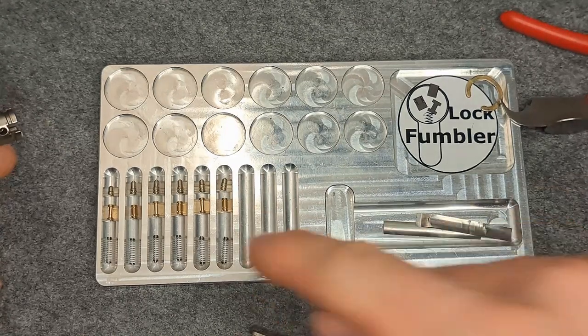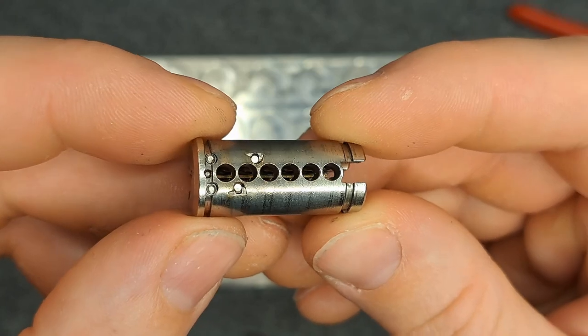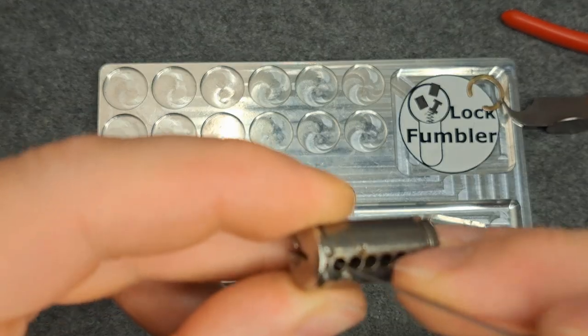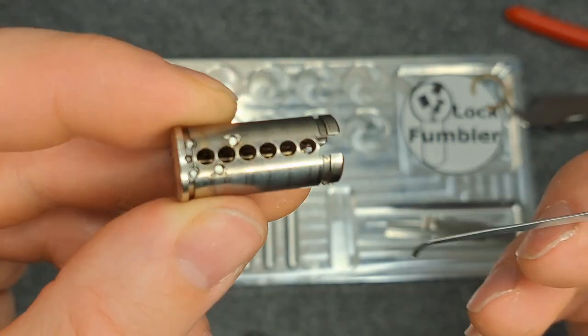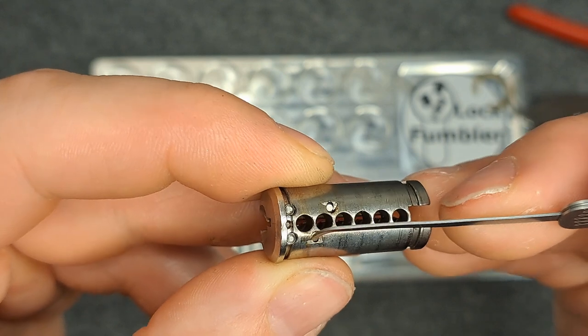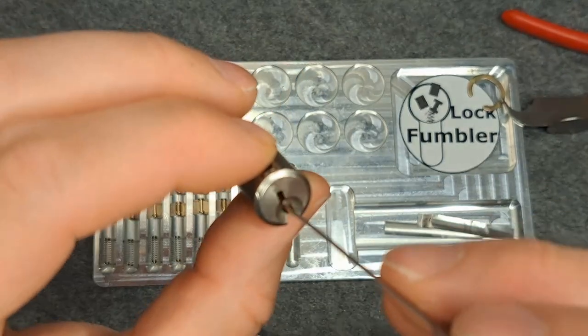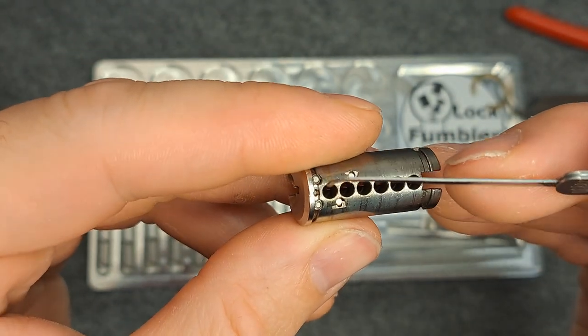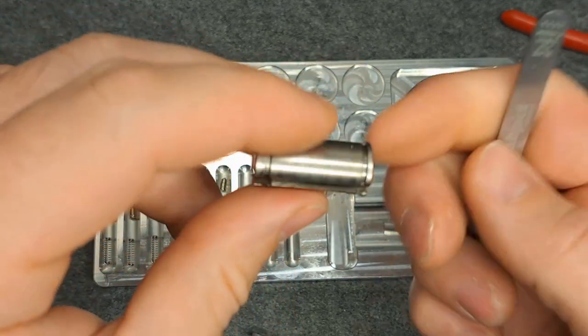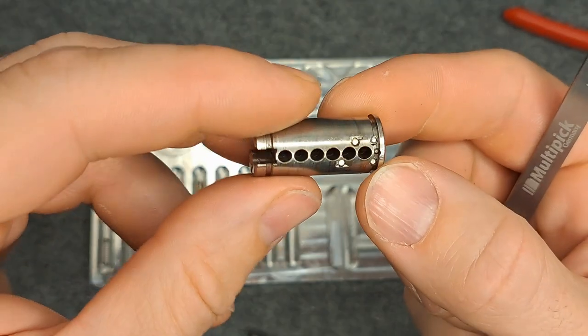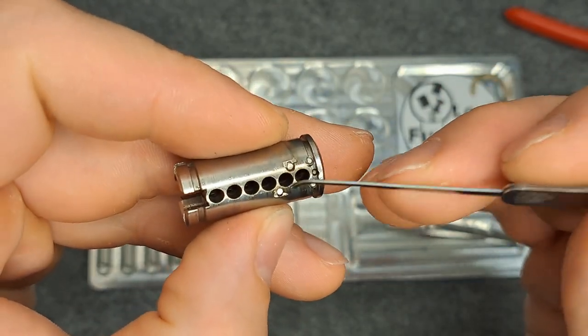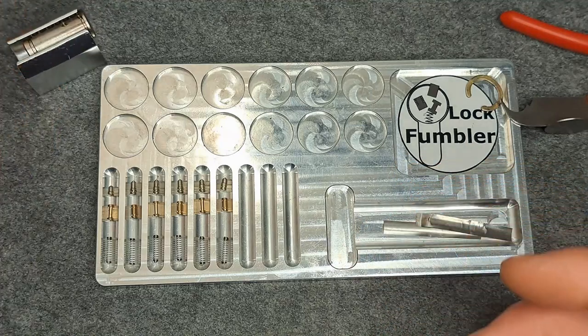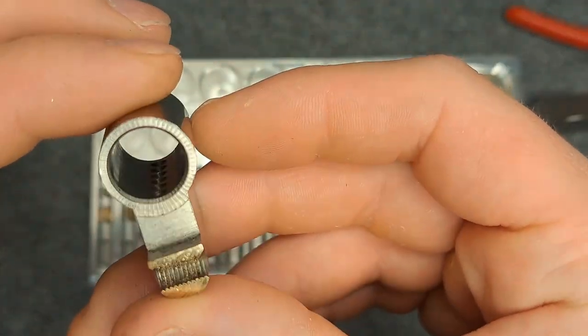Welcome back from fast forward. Before we take a closer look on the pins, let's have a quick look on the core. Really nothing special if you look on this like this. Only there should be a step here, but no, just warning. And a massive drill protection, one here in the front, here, here, here and here. This is just if you would drill the lock and try to destructively open it, you would have a hard time because this is steel. The lock body of course is just brass, I think, nickel coated brass or so. But yeah, these steel pins will give you a hard time and make you slide off the drill. But yeah, besides that, nothing special on the core, so we put them aside. Also the housing is just standard basically.